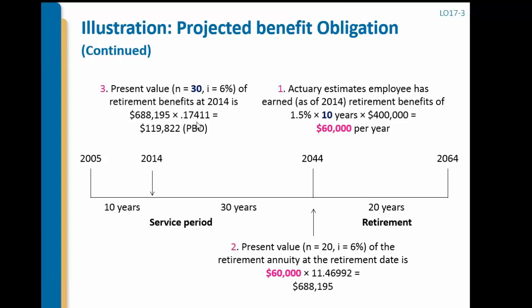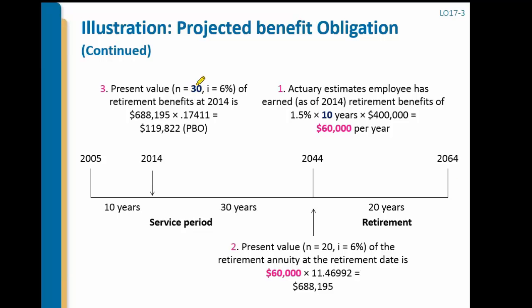Why is it 20 years? No, it's 30 years. Oh, 2 is 20 years. Well, you're talking about this number right here. Well, because we suspect that this person is going to die, our actuary has told us that the person is going to die in 2064. Okay? So that's why it's 20 years. And that's usually the answer there.